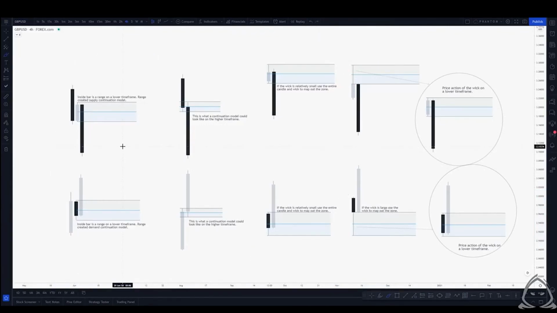Understanding the fractal nature of any market, how a higher time frame and lower time frames work together or work against each other, and understanding the framework or the footprint that we're looking for, it'll make your trading so much easier to understand and navigate through if you can look at this and go, I know what's happening on a lower time frame. I'm not comfortable trading on that lower time frame, but I understand what's happening, so I know that I can use this concept to build up trade ideas.